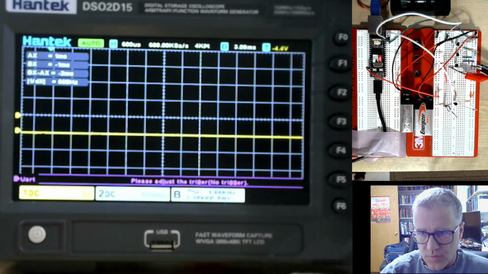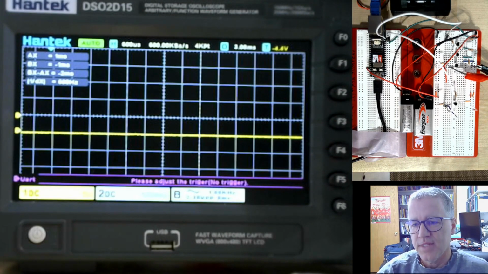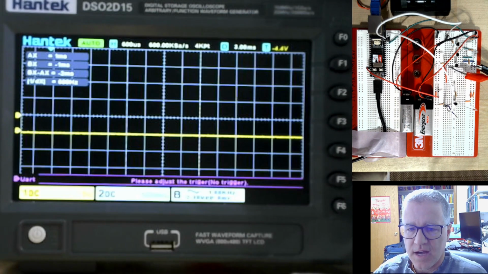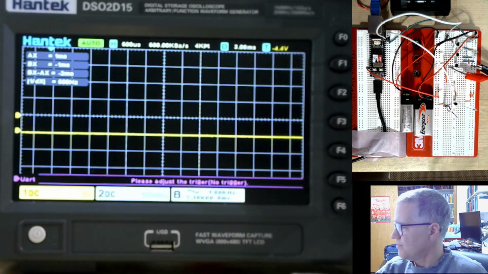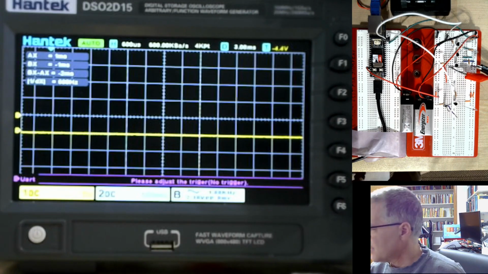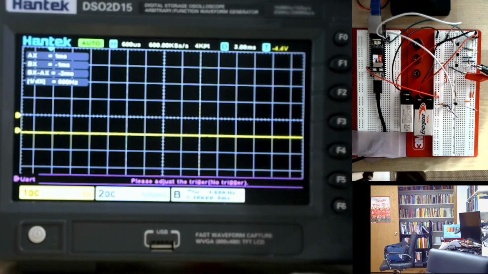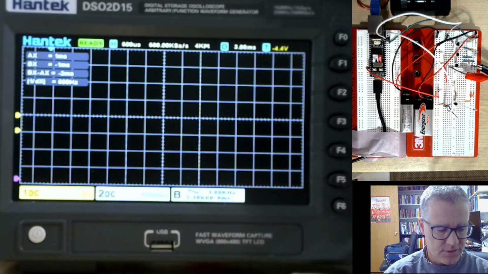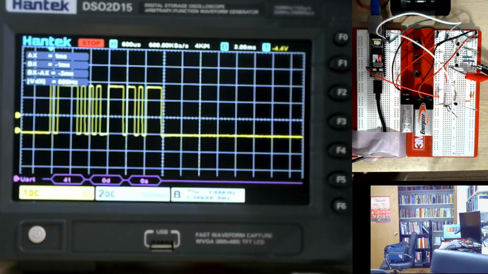So I'm going to set this now to a single run, and we'll capture our character. You won't be able to see me run the Python program at this time, but I'll do exactly what we did just moments ago, and we'll see our characters come in. Also, this scope is nice. It automatically reads the UART. So let's go ahead and do that. Put this to a single acquisition mode, and I will transmit character A. And let me move that over just a little bit.